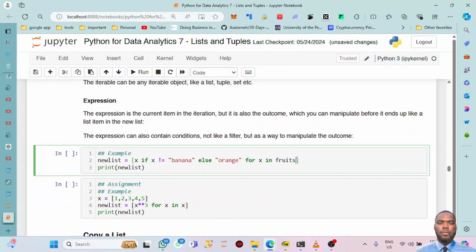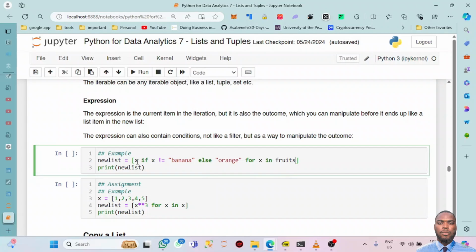I think we did not add any condition. So you can have your list comprehension without the condition, but you must have your expression and your iterable item. What we are doing now is manipulating our expression on this part of it, not with the condition. So we are going to look over all the items here in our fruit list.